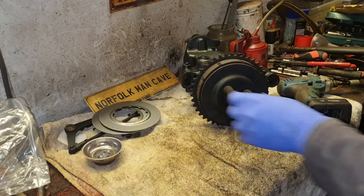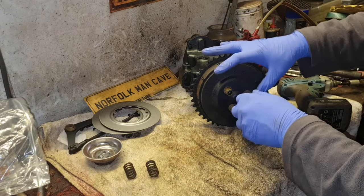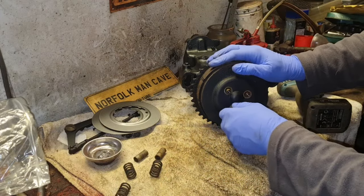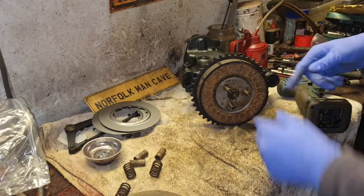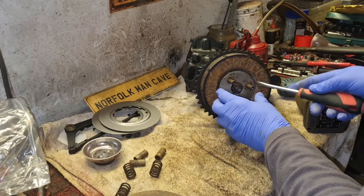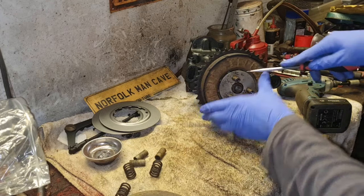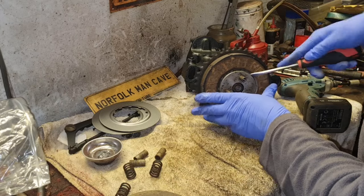Right. Let's pull all this stuff off and let's get this clutch plate back out again. We've got to pull all these pins out, haven't we? And then this front plate comes off. Now then, here's where we've got our friction discs. Oh, that little end just fell out. So I think now we've got to get this thing off, and that'll make the plates a lot easier to get out.